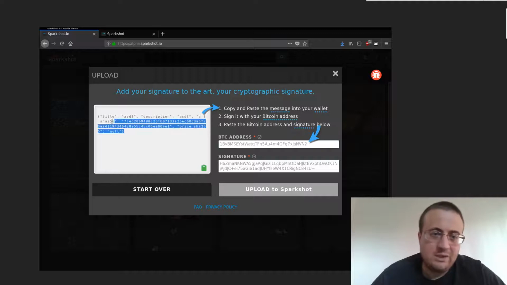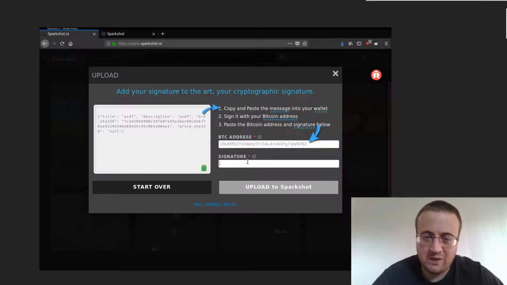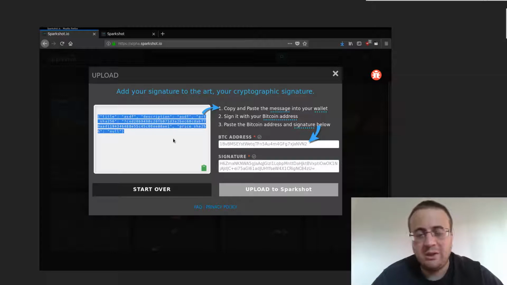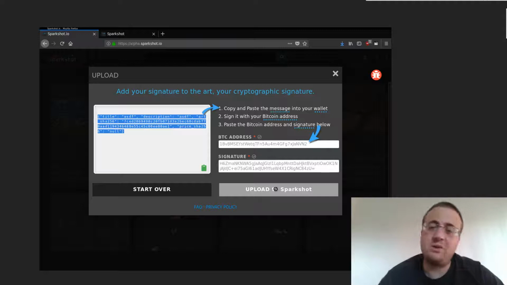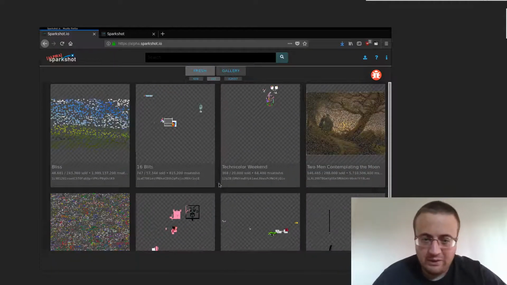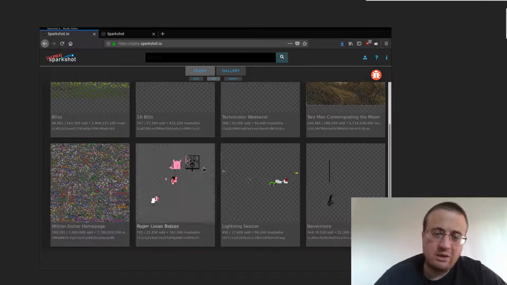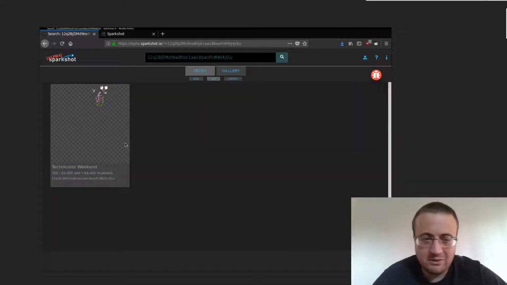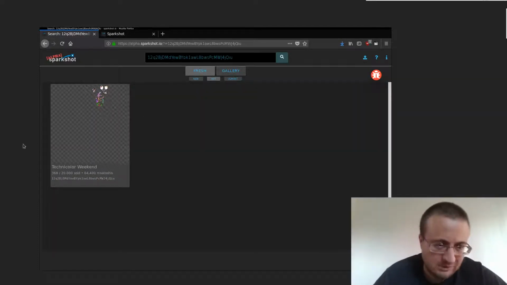What you get is a message that it requests that you sign. So you provide a Bitcoin address and a signature of this message. That will let you then upload to the site. As the artist, you haven't revealed your identity, but you've uploaded art and cryptographically authenticated it with a Bitcoin address. That's what gets attached to the art, and if you do multiple pieces of art, they'll know it's you because they all have the same Bitcoin signed message with the same address.